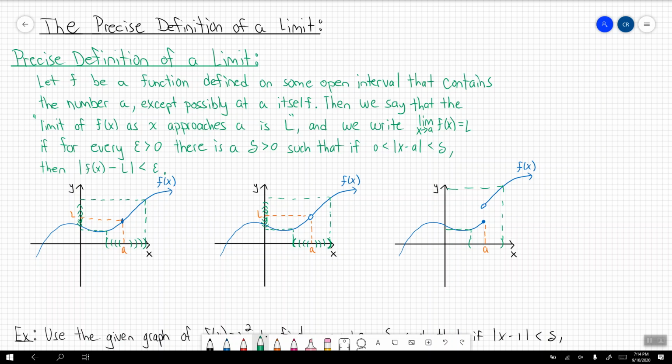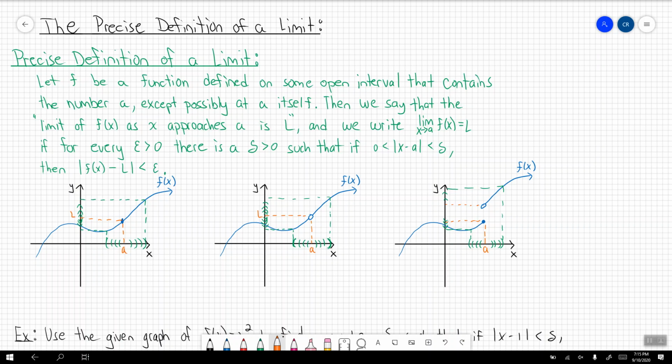However, once you get to the very last picture, what's going to happen is if we start shrinking this interval smaller and smaller, you will see that we are not getting to one specific value. The interval on the x-axis will converge to this value of a. However, the outputs will actually converge to two different limits. One limit will be from the left, the other limit will be from the right.